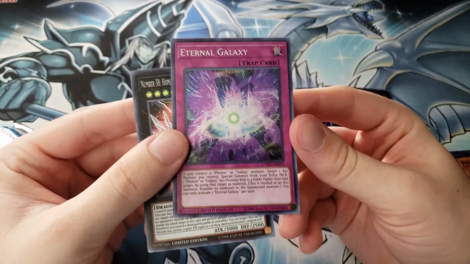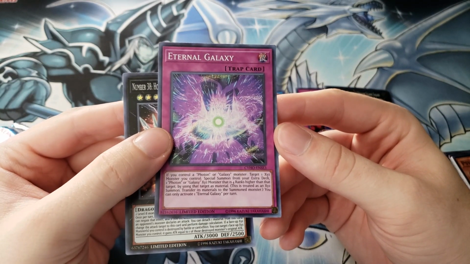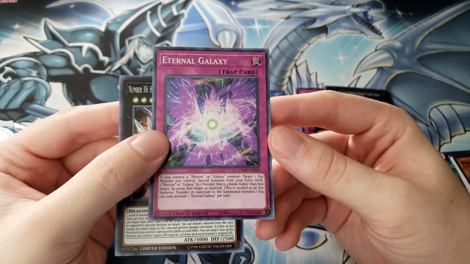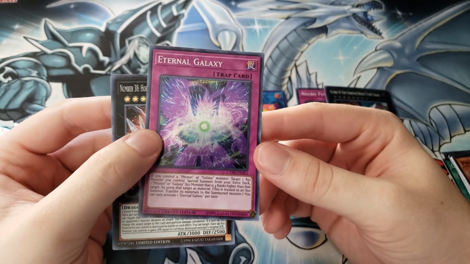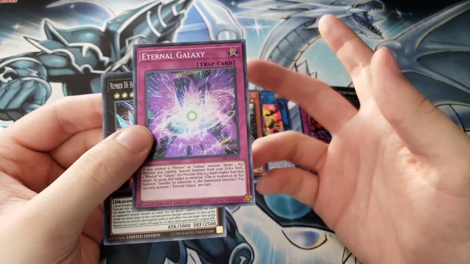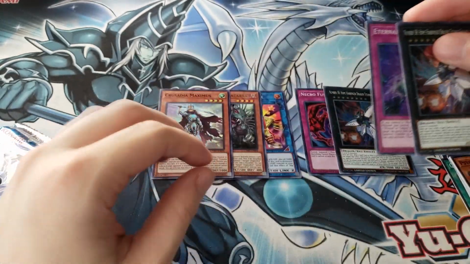So Eternal Galaxy. If you control a Photon or Galaxy monster, target 1 Exceed monster you control, and special summon from your Extra Deck 1 Photon or Galaxy Exceed monster that is 4 ranks higher than that target, using the target as material. You can only use this once per turn. So basically you're trying to target the rank 4 guy. I think it's a Photon, might be Photon and Galaxy, but you're trying to target that and then rank up into one of the rank 8 cards. Pretty cool. And then another Hope Harbinger, which I'm pretty excited about.